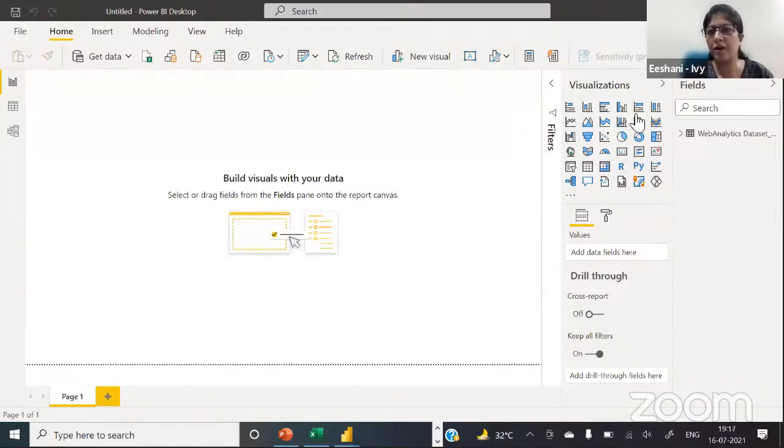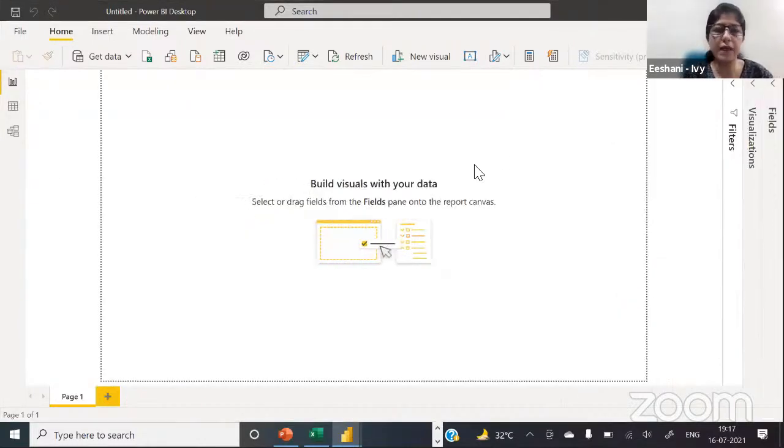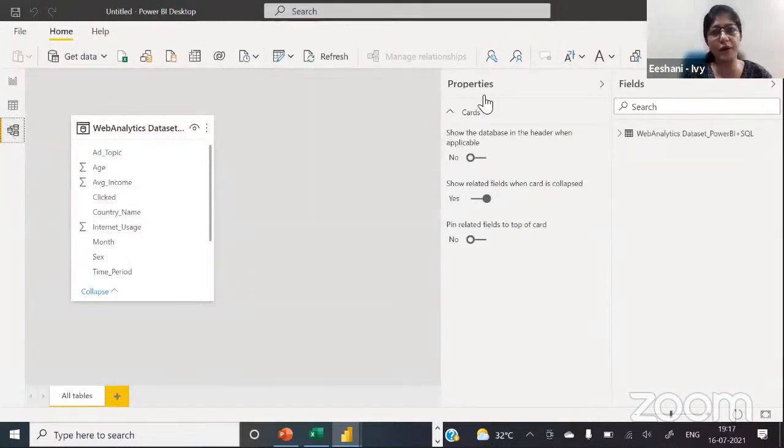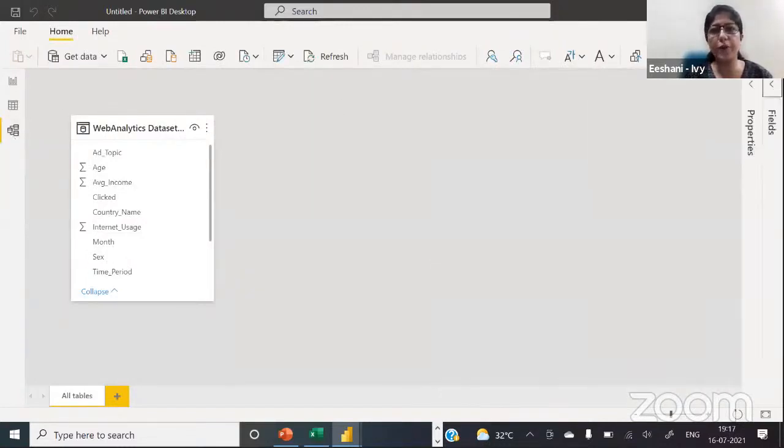All right. Now let's focus on the main area of Power BI. Power BI is divided into three main components. One is the front part that opens up, called the reports. Second is the table, the data. When I click on the data, I'm able to see the data over here. And the third part is the models, data models. This is where I was talking about. I'm sure Pratik must have touched upon the thing that if there are multiple tables, we create relations between the tables and so on and so forth. So if I have multiple sources of data and tables, I can connect the data to each other so that I can create visualization using the information from all the tables, right?